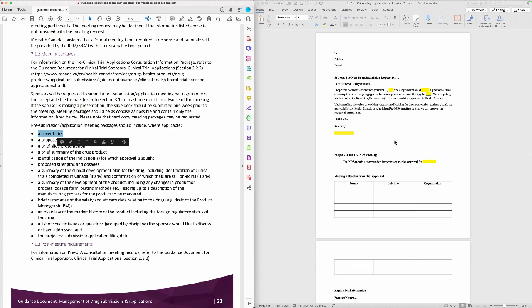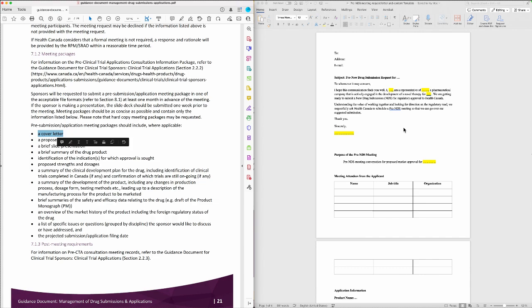So this cover letter is the first element of your package when you're going to send it to Health Canada in order to receive a reply from them telling you which of the 3 dates that you propose to them is going to be okay, so that your company will be able to connect with Health Canada on Zoom, for example, on Teams, or again on any platform that they are going to meet with you. For how long? Usually it's a 2 hour meeting.